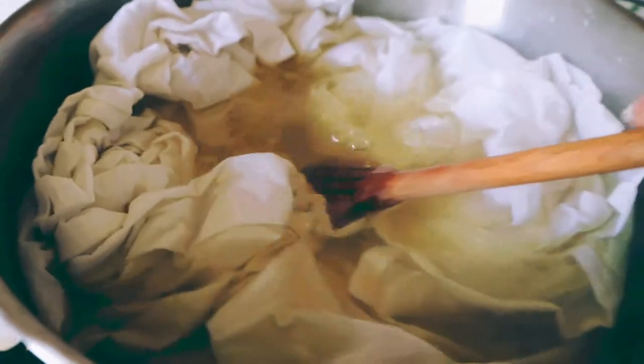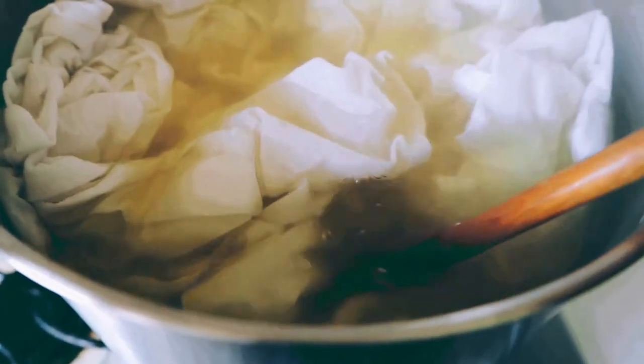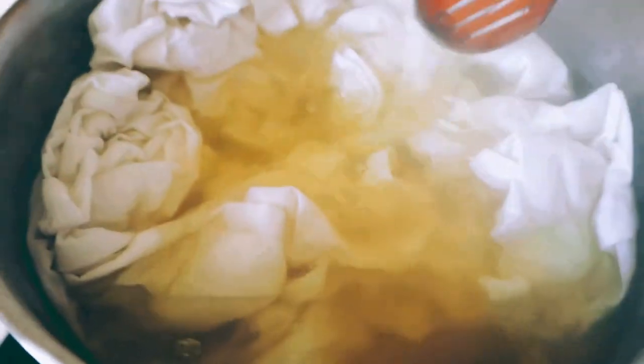Doing this for about an hour at 180. This is the color of the water of all the chemicals coming out.